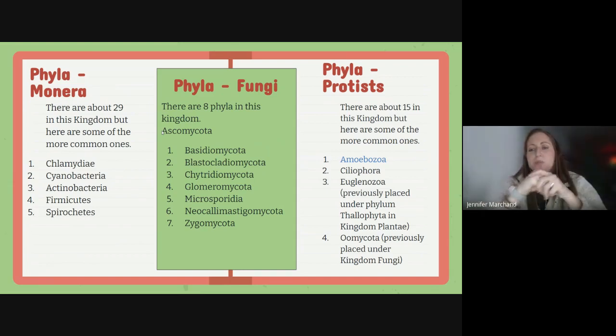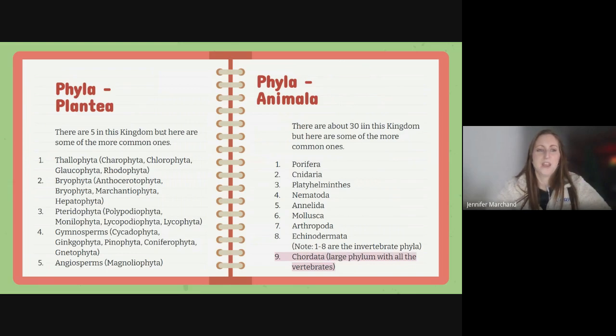The protist, the protista, the algae that we were talking about, there's about 15, but again, these are always growing. We're always trying to understand and figure out where these are coming from, okay? Again, we haven't explored every nook and cranny of Earth, so there's always something new, and also things are always evolving, so that might create a new phyla, a new species based on where the evolution happened.